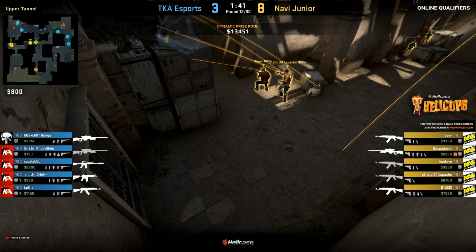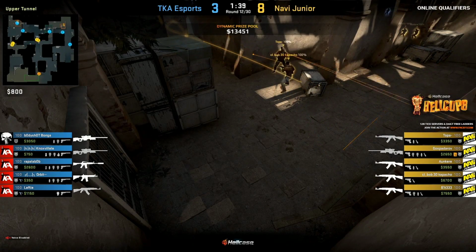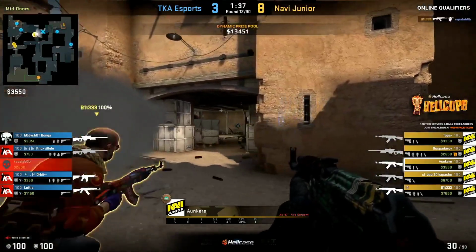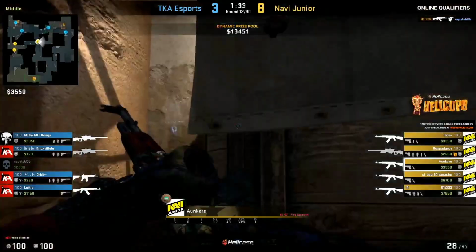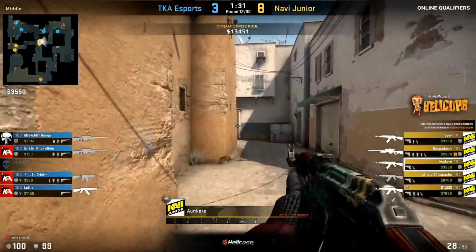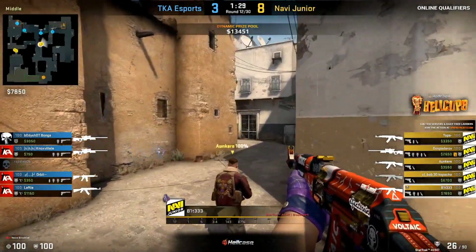They're actually going to fake a quick B execution. This could be the quick mid to B that we've seen from them before, and that is exactly the play. We've seen this strat come out before from Navi Junior, but a missed smoke will throw it off kilter. They find a pick at the very least on Rapala, and that is a good start.